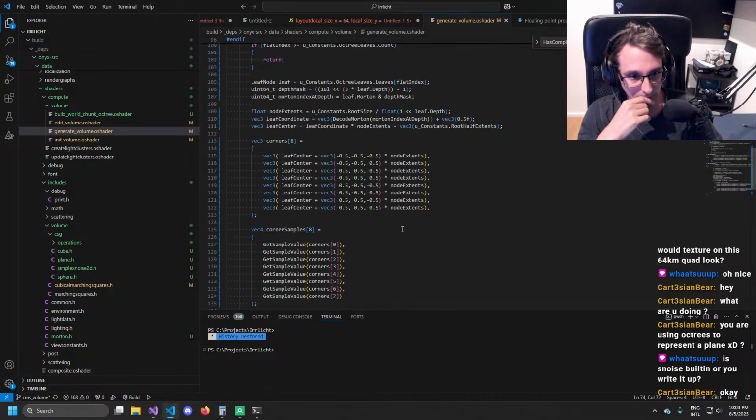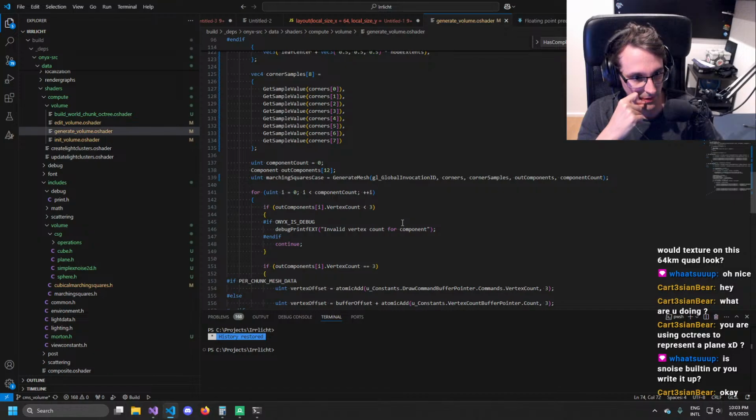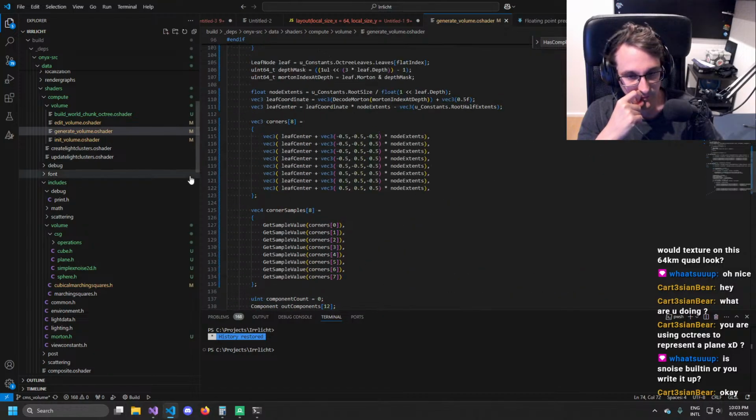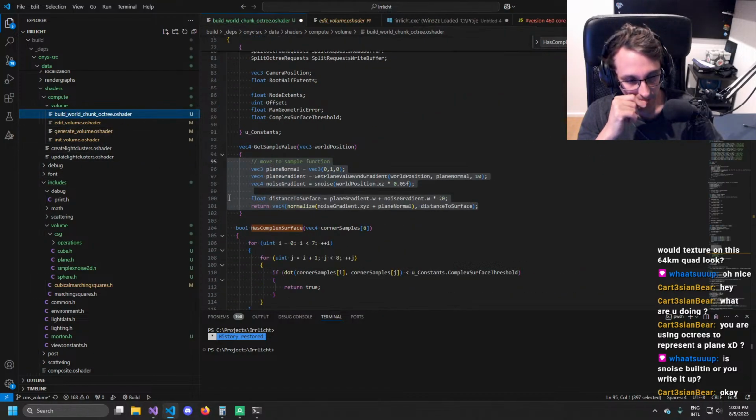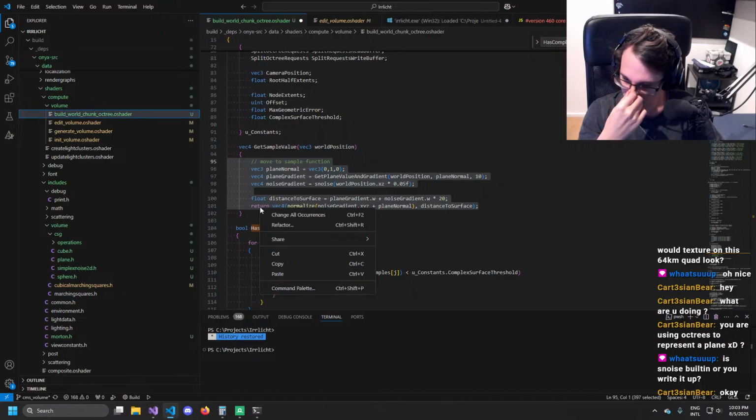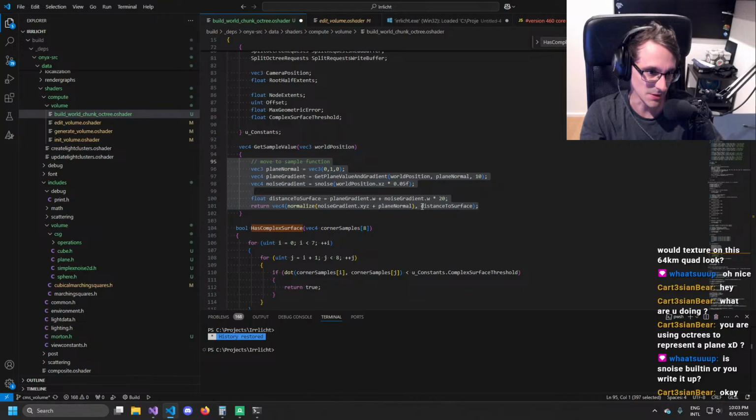Because even with that geometric error, that should be good enough. Maybe I should add a debug draw for the octree as well, so that we can see where the octree actually is in terms of nodes.